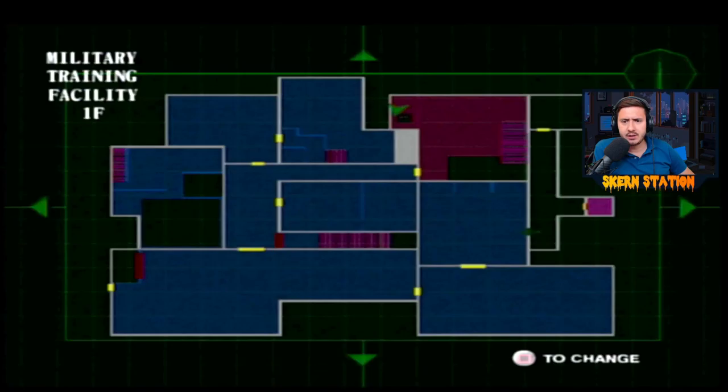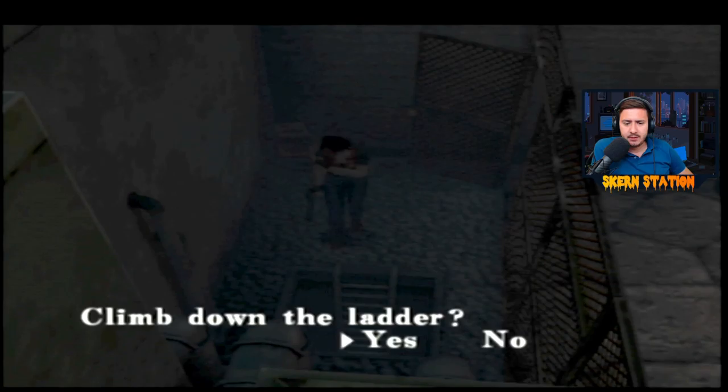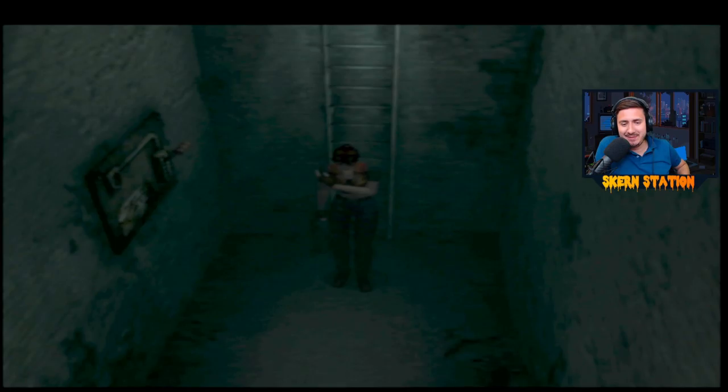But we go down. We can't enter this area. We'll try it anyway, come on. Go down. Those sounds, I think you just took some bars and hit them against each other.